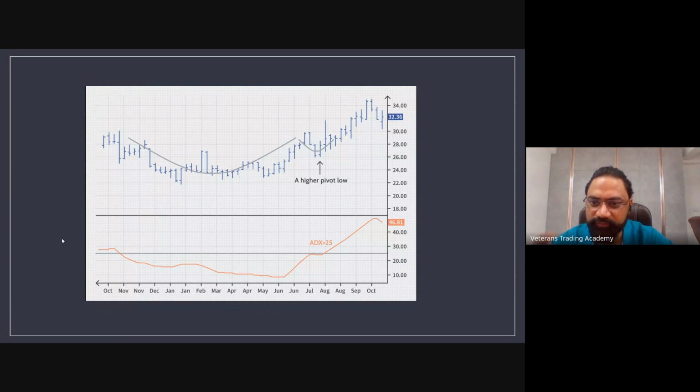Suppose the market keeps on going up for 2 days, then plus DI will be more, and ADX will move towards the trending side. If there are three green candles, then the plus directional indicator will show even more.